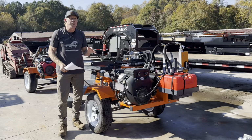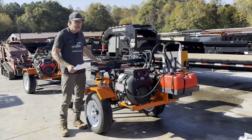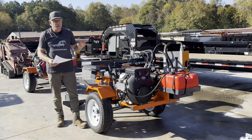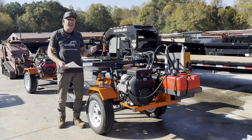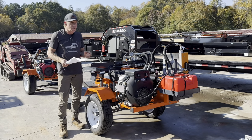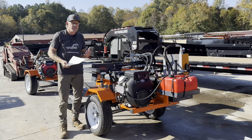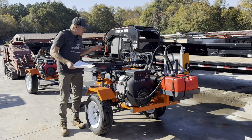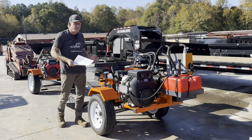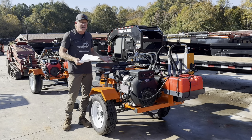So in my opinion, the steel on this is similar to most USA commercial grade splitters. I don't think you're going to see a failure. Now, is Easton made thicker? Yes. But is that better? Yeah, I mean, when you overbuild, you're always going to guarantee that you're not underbuilding. But what a lot of overbuilding does is it makes your product heavier. So the splitter that you got to move around on your wood yard, it's 200 or 300 pounds heavier with steel that may be thicker where it doesn't need it.